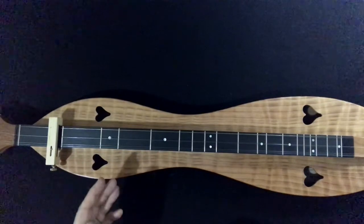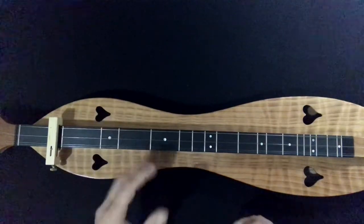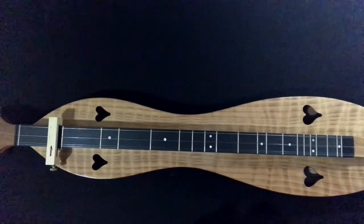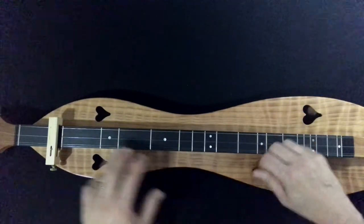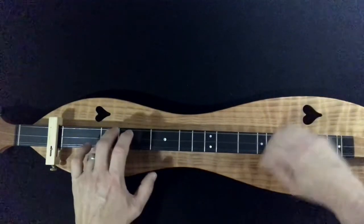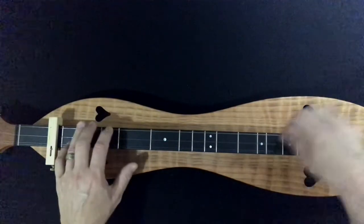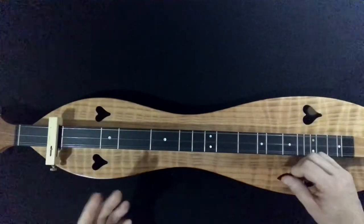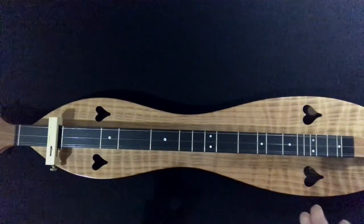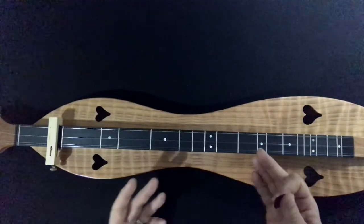Watch this video several times, what you're going to find out, I can't even tell you what I just did. I just went random notes and we're in the same chord, so that's fine, in the same key, but within that rhythm. And you got to stay within your phrase. You see how this all works. So you can't do this with every song, but this is sure a whole lot of fun just to mess around. And really it opens up your playing and lets you be a little bit more free in your playing.